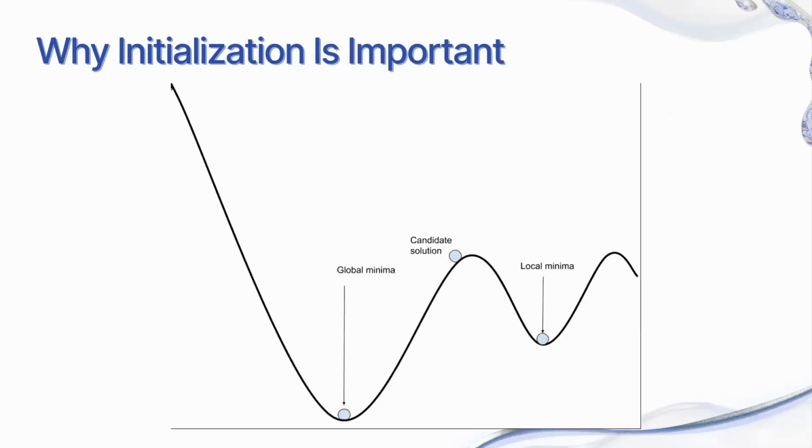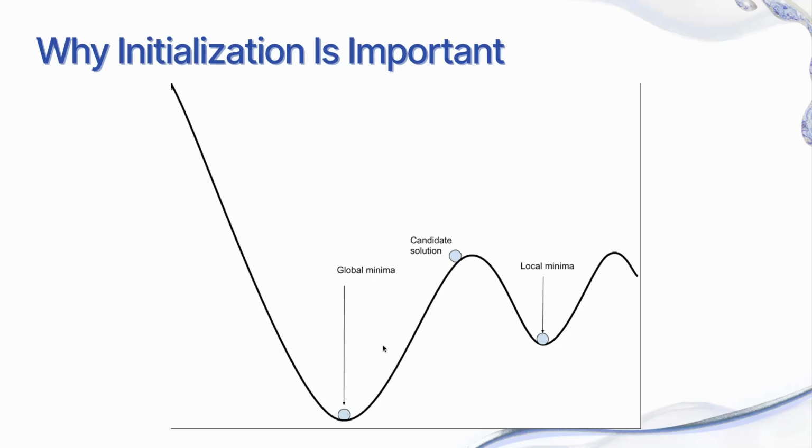And beyond that, why is initialization important? Imagine I have a neural network that looks something like this under the hood. Initialization basically means you pick some X value to start with. You can start from very far left, or in the middle, or very far right. It depends on how you initialize your weights. And you see the curve has two minima, one global and one local. So you can probably see why initialization is important, because it determines which minimum you could get.